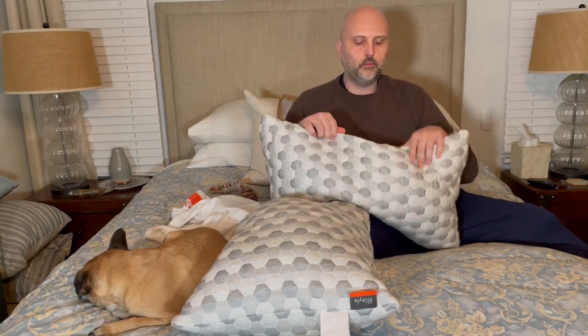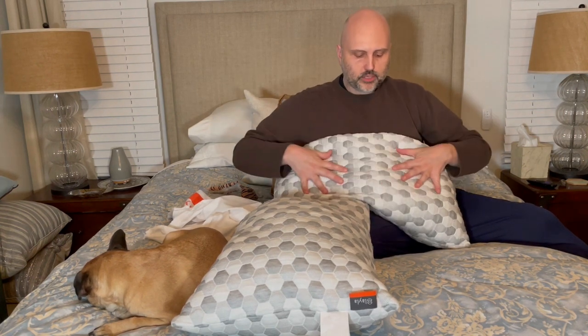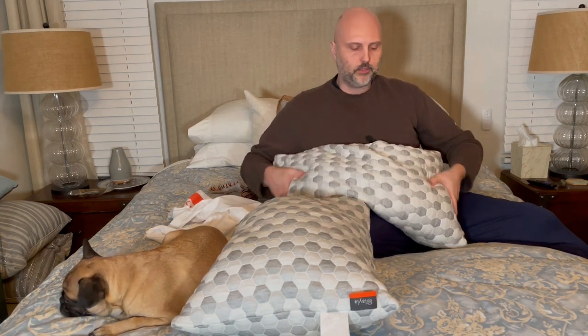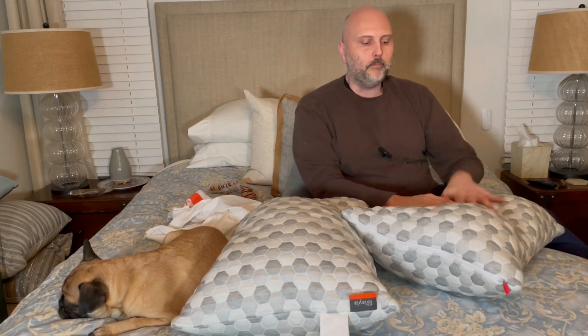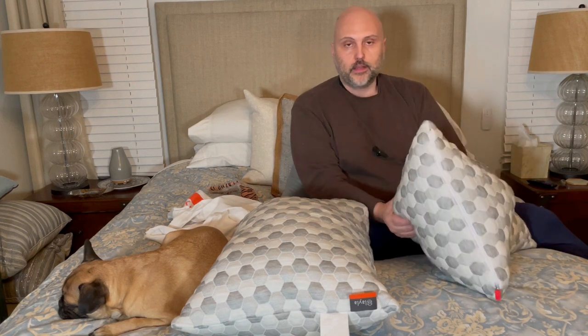Here are a couple of really great facts about this particular pillow. It's got a copper-infused lining on the outside, which is nice. It is antimicrobial. Hopefully you can pick up my microphone here and I'm not making too much of a muffled sound. It's memory foam mixed in with the Kapok fiber on the inside.